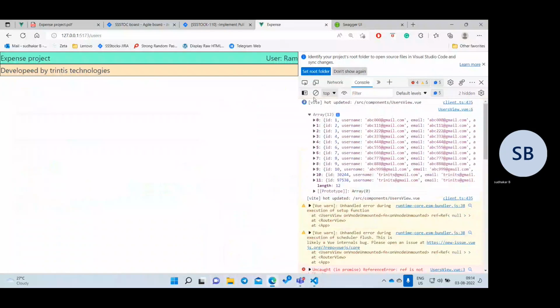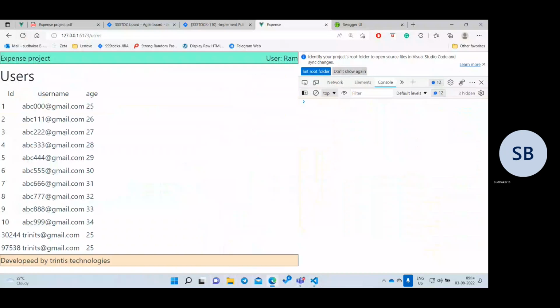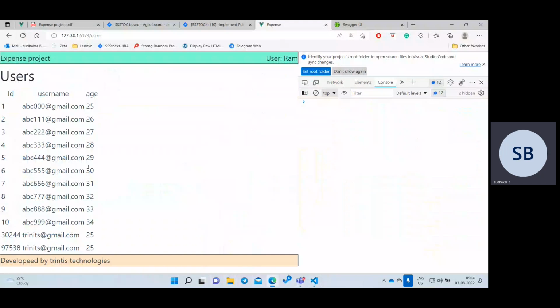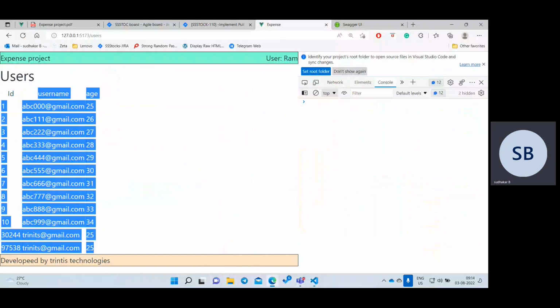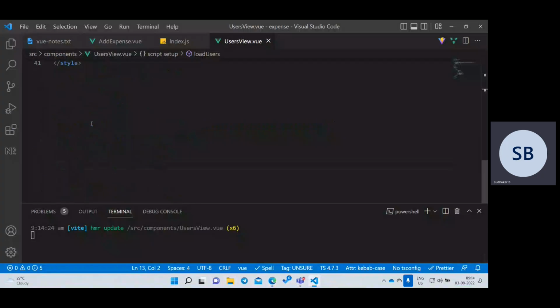Okay, so yeah, ID, username, password. Why are my tables not styled? You can add the style, right? Just write a simple style.